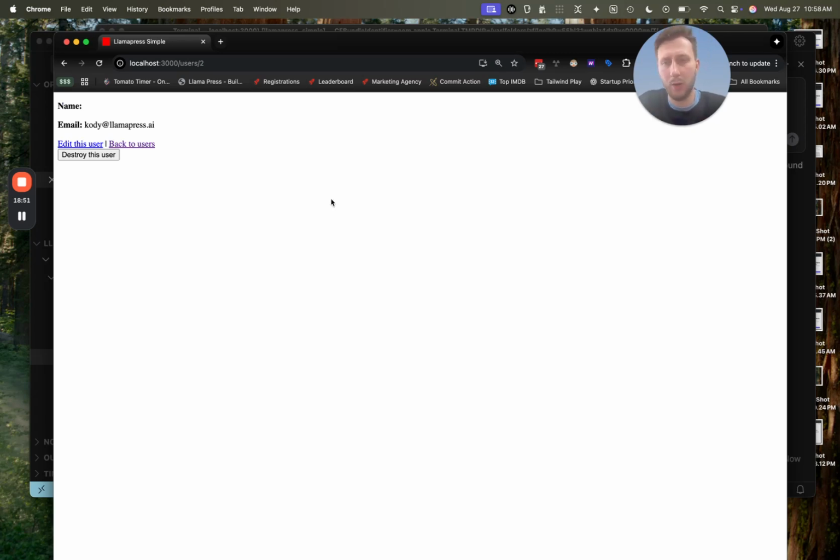So that's pretty much everything you need to know about scaffolding. We'll build out some other things in the application, but we're really just going over the basics. I just want to show how quickly you can create database tables, the routes, the controllers, and the actual views. Obviously, you'd still have to style these views and modify the CSS. If you want to use Tailwind, there's a way to initialize a Rails application so that it uses Tailwind immediately.